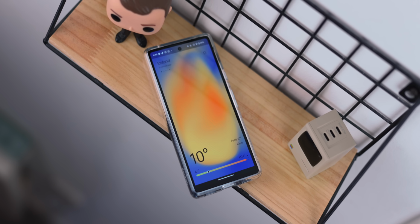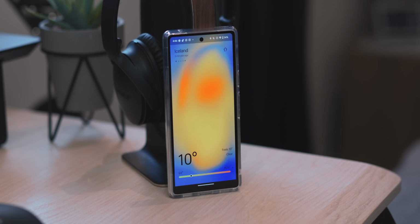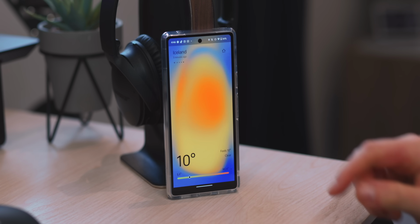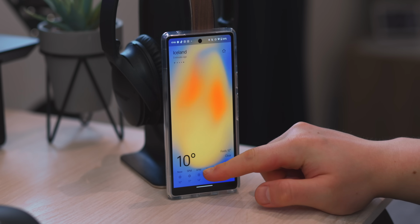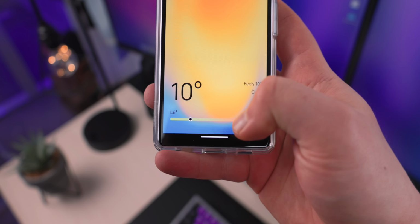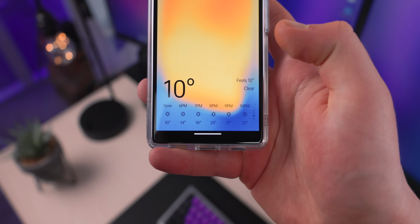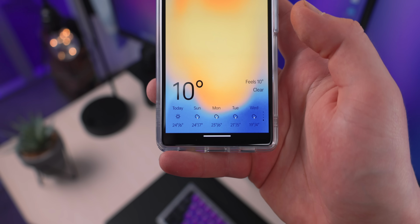But if we just click on Iceland here, you can kind of tell from the background that it's sunny but cool. And at the bottom, you can see the temperature that it currently is, the high, the low. You can see roughly whether it's clear or raining. But then if you swipe down on this bar, it's scrollable. So you have your hourly forecast there. You can scroll down again and you actually get your weekly forecast. So, it does have some basic functionality, but overall it's super clean.